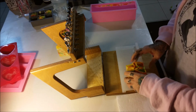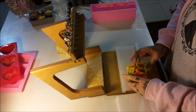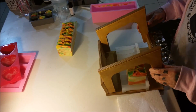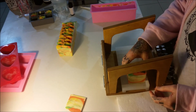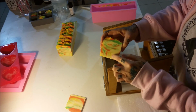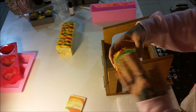It's simple, really. I don't honestly think that there is a whole lot more to doing cupcake soaps than there is to doing normal soaps. If you know how to pipe, like if you've ever iced a cake with a piping bag before, you can do cupcakes, trust me. That one's cool. Look at that. There's a little bit down there. I don't know if you can see it. I'm trying to make them not shiny for you.